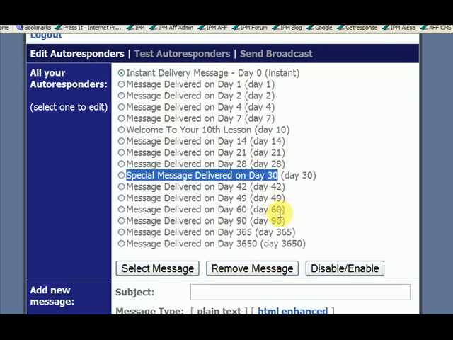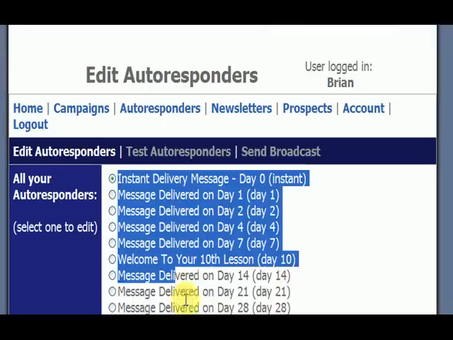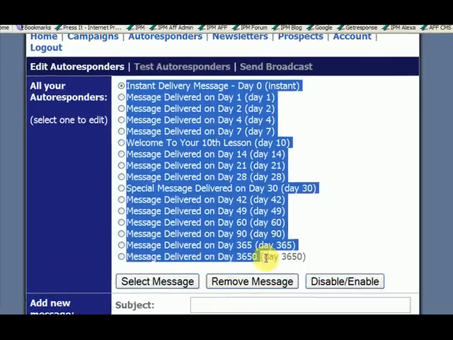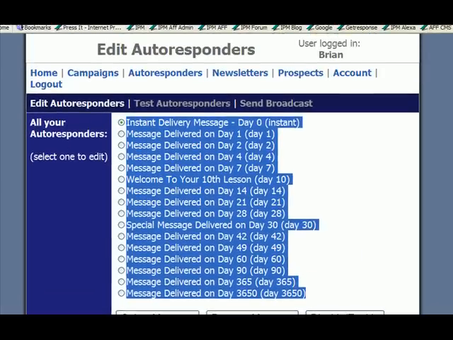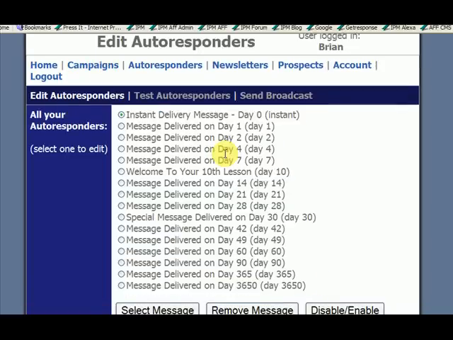So these are just some of the things that you can do. This is how you structure your sequence. Now there's also something called campaigns. And basically this sequence right here lives inside a unique campaign. So if you want to have a different sequence that people sign up for, you just go up and you create a different campaign. So you can have different campaigns for different purposes. And that's how you have different sequences. A campaign is basically where you have a certain sequence set up. Now you can have different sequences embedded within the same campaign, and we're going to teach you how to do that. But you can also have separate campaigns with completely different sequences.